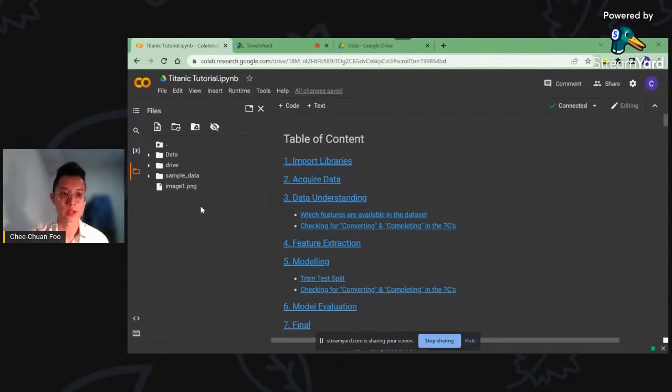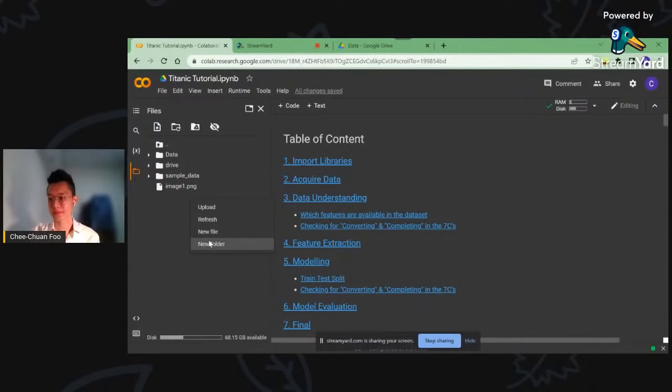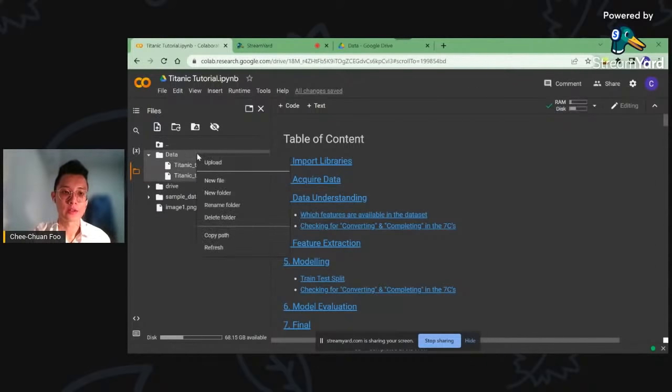Come to your Colab and create a new folder. Name it as data. And then right click on the data folder, upload the Titanic train and Titanic test into the data folder.